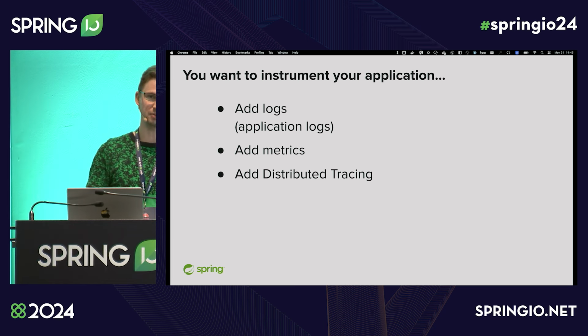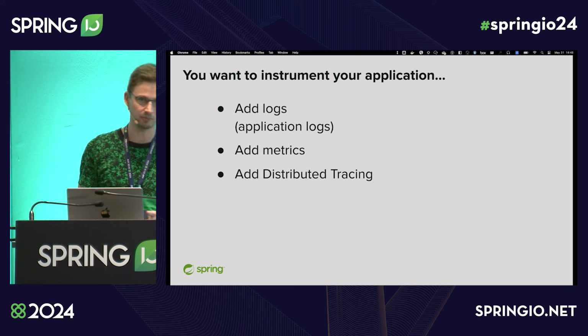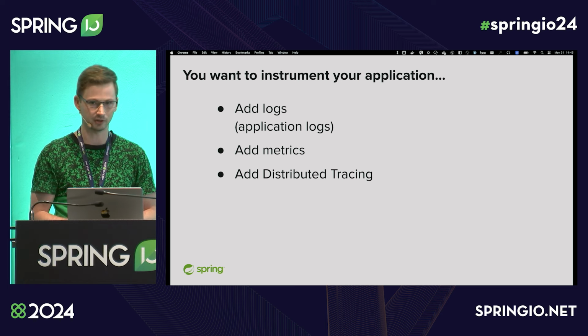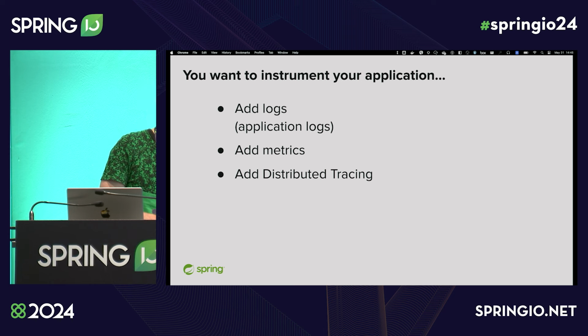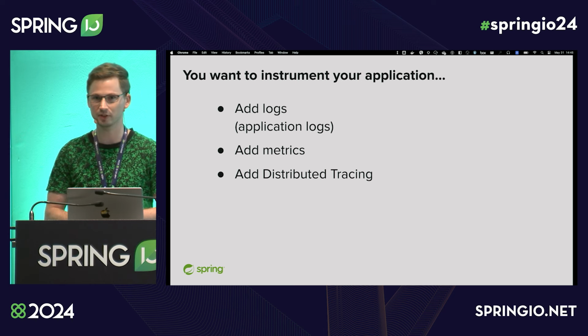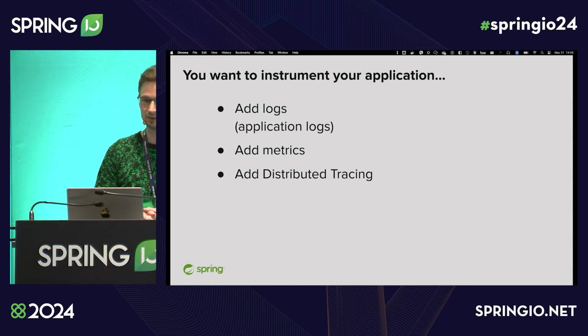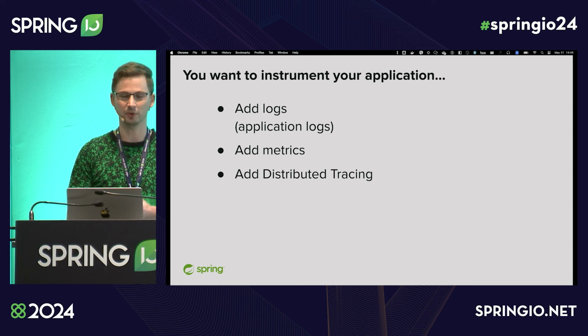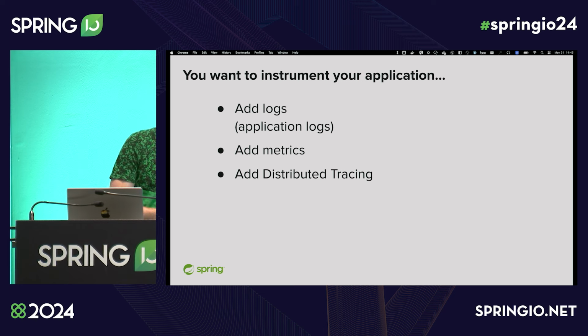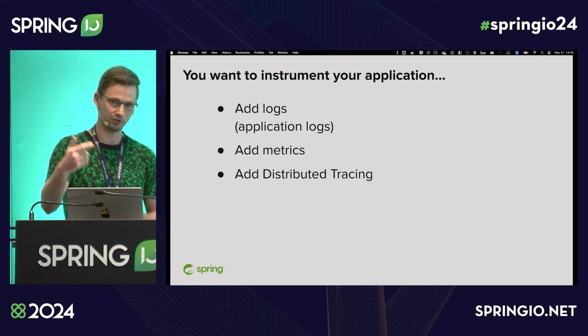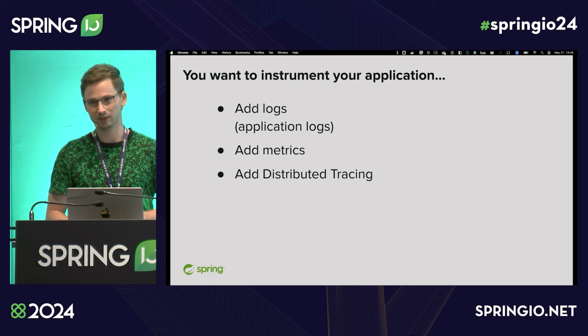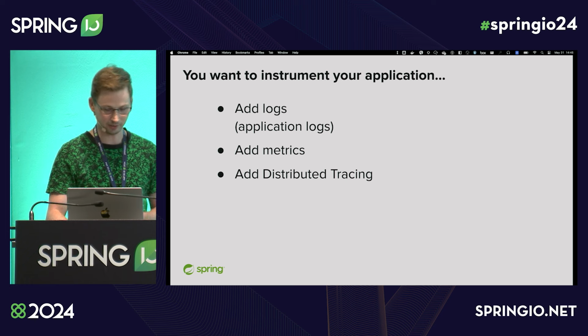So then you want to add metrics. Well, now you have to use a metrics API and instrument the same code that you added logs to earlier. And then you learn about distributed tracing, and you think this is really cool, now I can follow my request throughout my whole system through each of the components. But what do you have to do then? Well, again, you have to use a tracing API and instrument the same code that you instrumented already with logs and metrics, and now tracing. So we thought there has to be a better way.